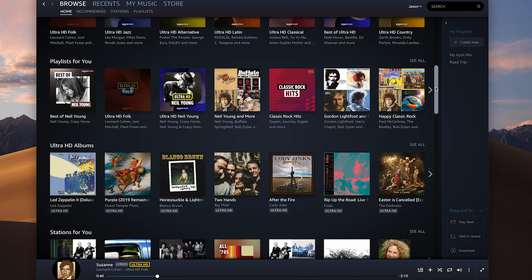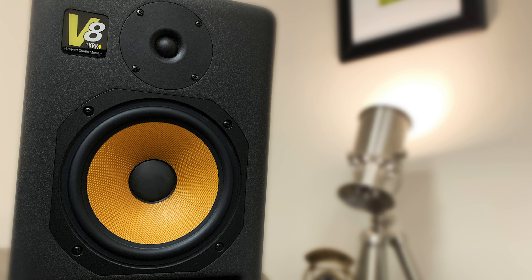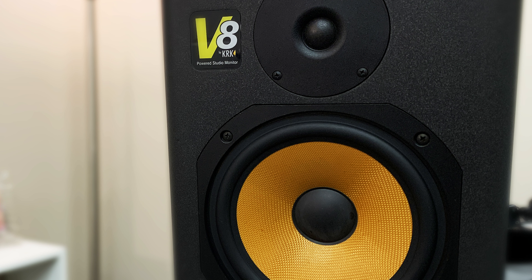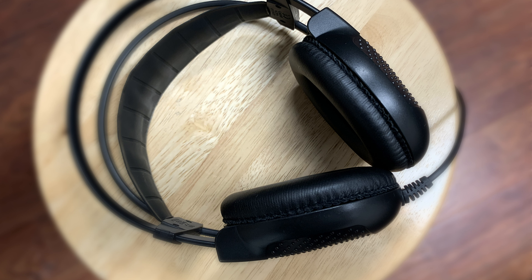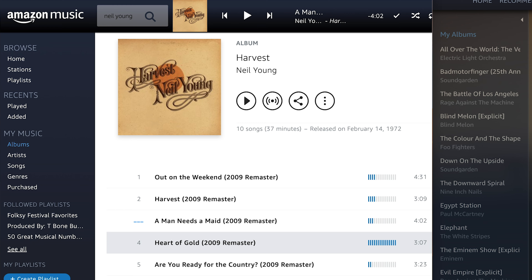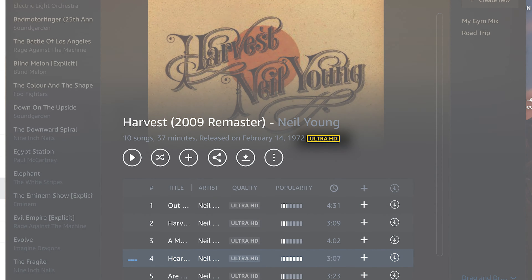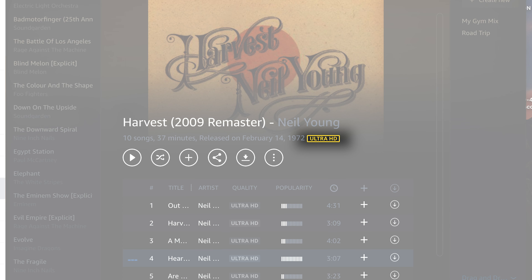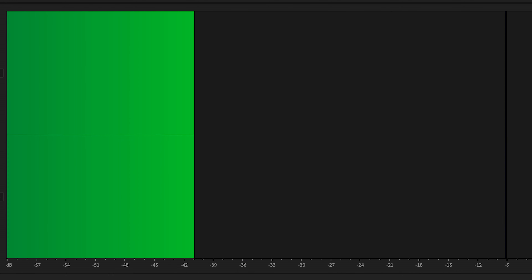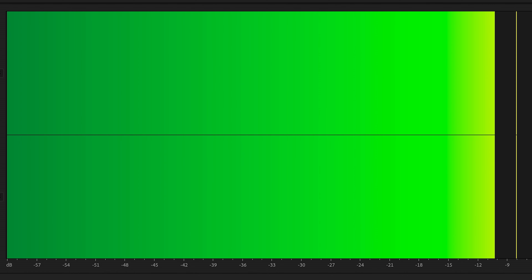I wanted to test Amazon Music HD for myself. To do it, I'm using an iMac Pro hooked up to high-speed internet and two powered studio monitors. I will also listen with high-quality headphones as an additional test. On the left side of my screen is Amazon Music, the non-HD version, and I have a non-HD song ready to play. On the right side of the screen is the Amazon Music app. I have the same song ready to play, but this one is the Ultra HD version, which should sound better, right? Before I listened to these songs critically, I also made sure that the sound level on both players was consistent, using audio meters.